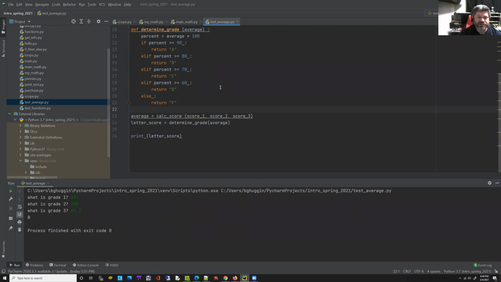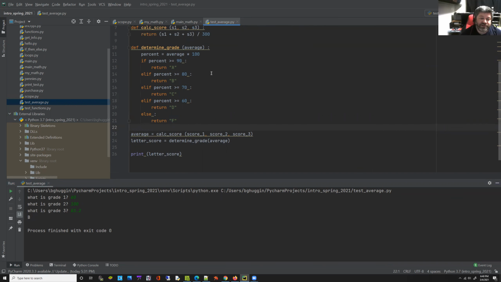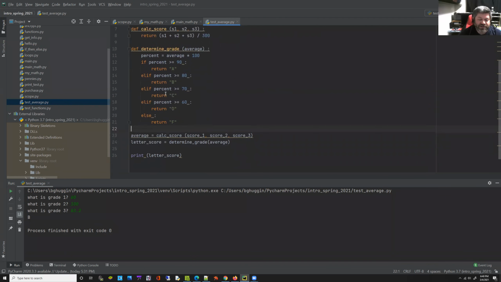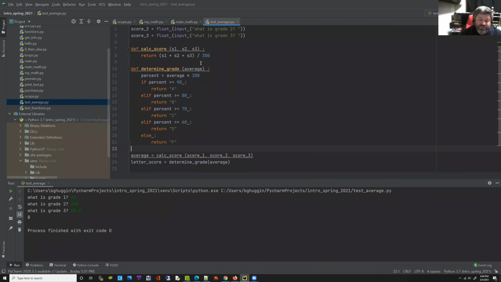What this shows us is that we could have done this without functions. We could have gotten rid of the function header and just made this code all line up in the file, and we could have done the same thing.